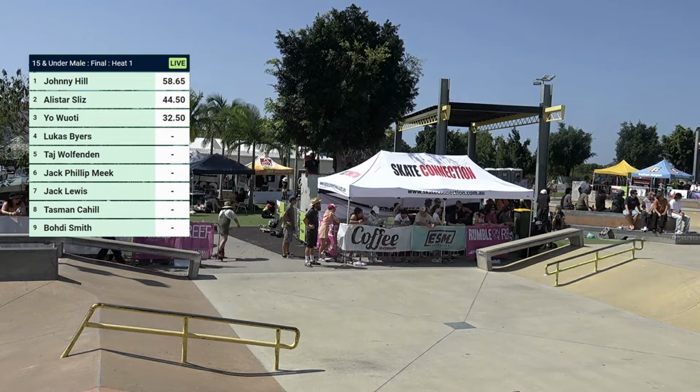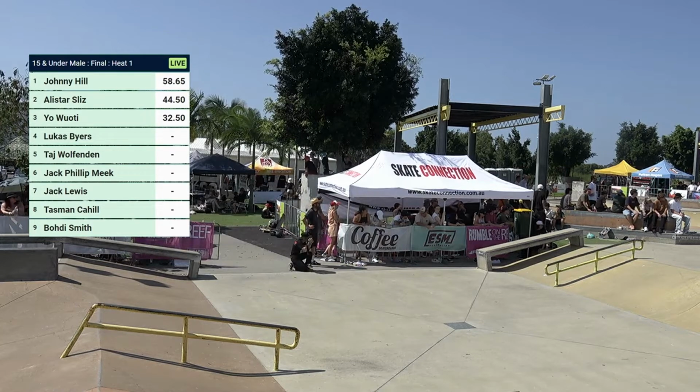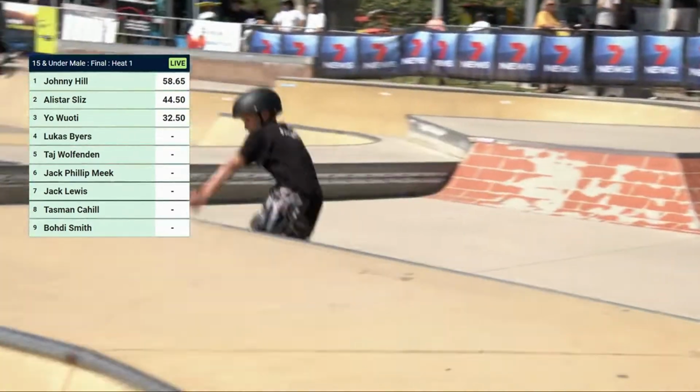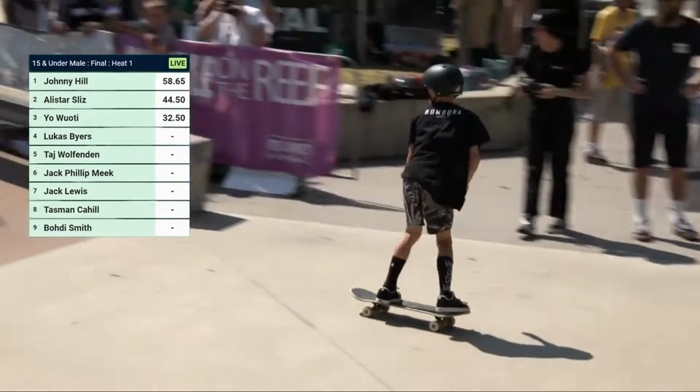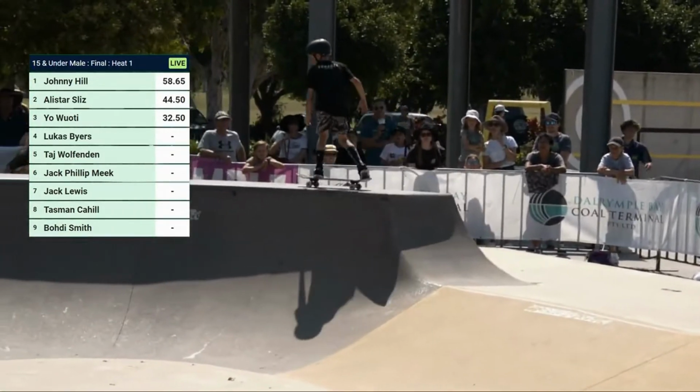Here he's coming. He's coming down the stairs as well. Yeah, going straight for that handrail. Again, if you start on the set, you might as well end on the set. It's all about getting the best score you can. And these guys are only skating runs. No best trick. Just stacking them up as much as they possibly can.